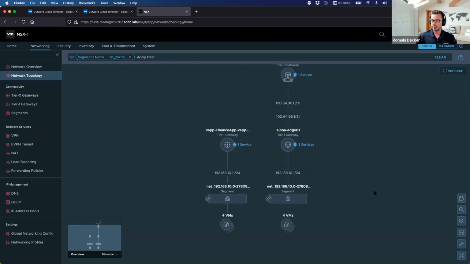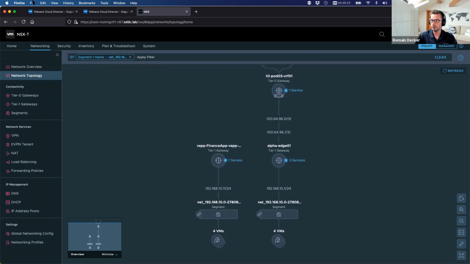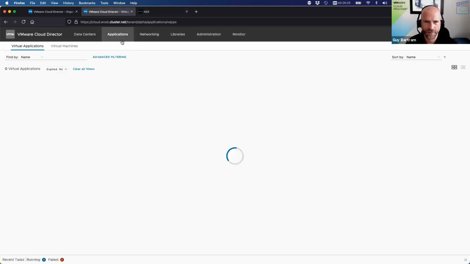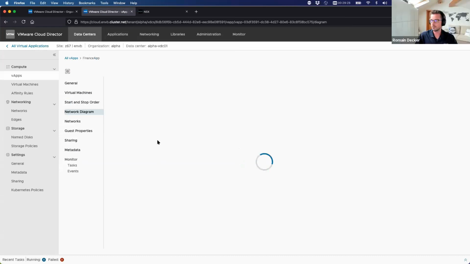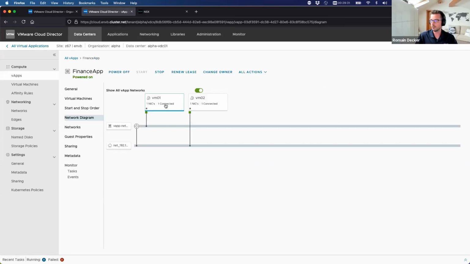The topology view from NSX was not meant to represent that concept, which is more a VCD concept. So we consume different components and capabilities of NSX to provide that VCD feature, the vApp edge feature for NSX-T, but the NSX-T network topology was not meant to represent that. Maybe in the future, we have to work with the NSBU for that. But basically, if I open the finance vApp, that's the other one. I have, for example, two VMs. One is connected to the org VDC network, and one is connected to the vApp network.